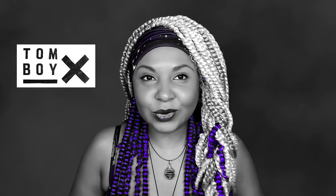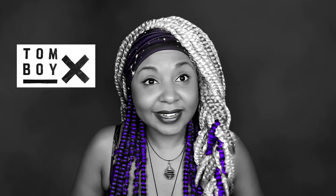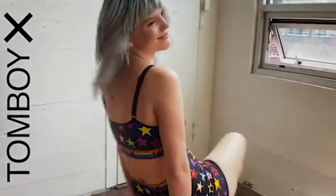Tomboy X created underwear that looks like it doesn't just fit me, it kits me. Since 2014, Tomboy X has been making brazenly unapologetic underwear for all bodies, shapes, genders, and sizes — really, all sizes. They pay attention to every detail, like no back seams for a wedgie-free experience, and super comfy, silky-smooth waistbands that never roll down. From boxer briefs to bikinis, boy shorts to bras, every pair of Tomboy X is created to fit you and how you see yourself.